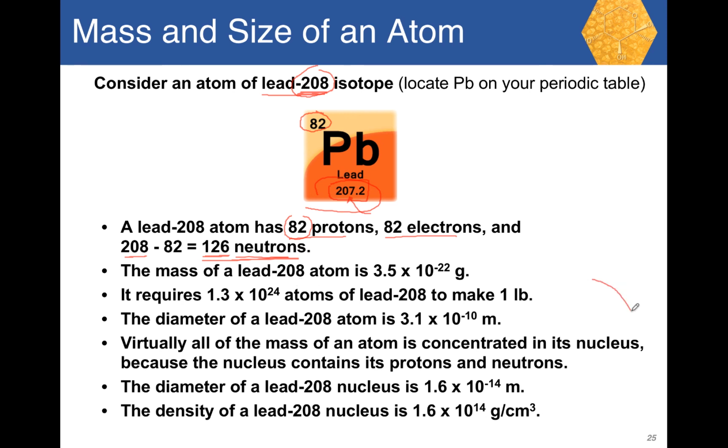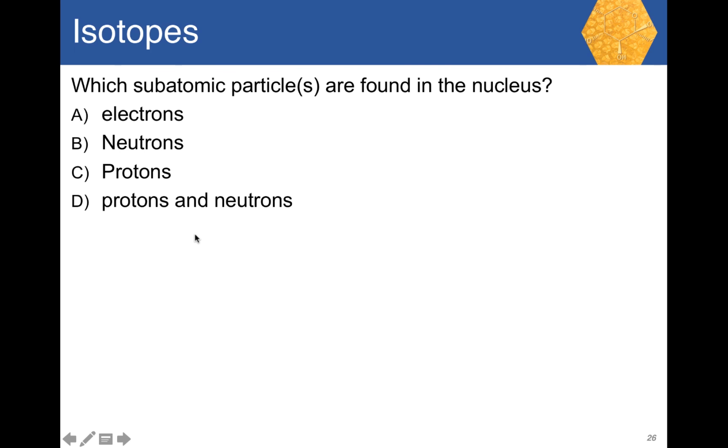These are just some other descriptions of the atom, showing you that it's very light, and of course its density is very, very small. But the take-home lesson here is that the atomic weight reflects the different isotopes. If you look at one isotope, for example, you should be able to determine the number of neutrons if given the actual atomic mass for that isotope. Let's see if we can apply this knowledge here.